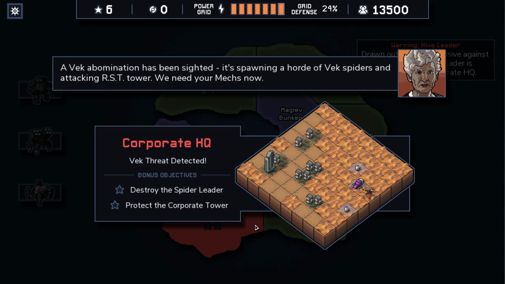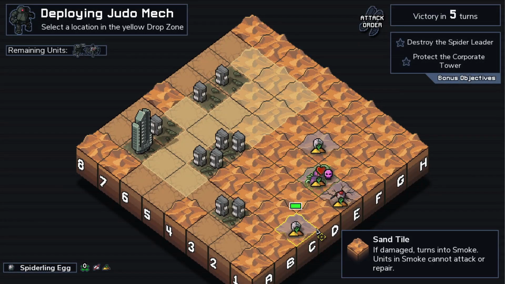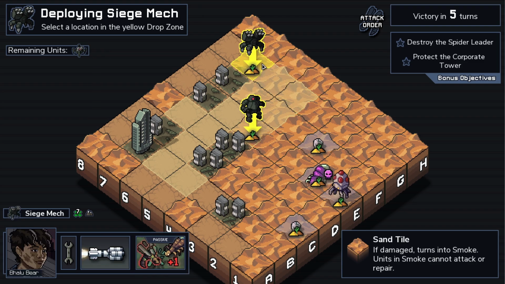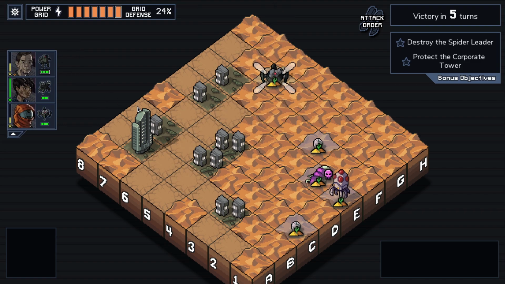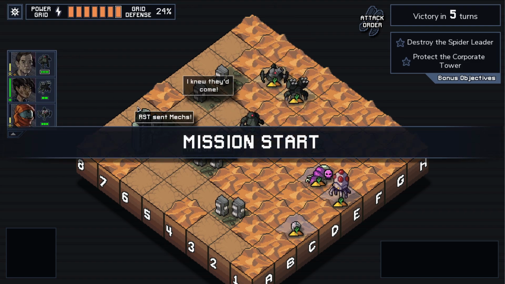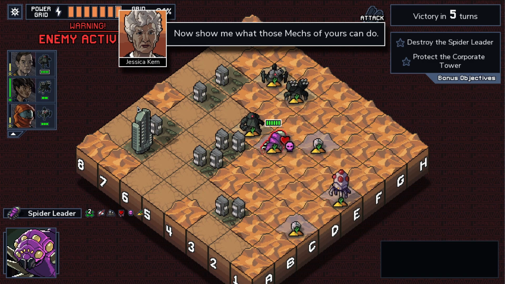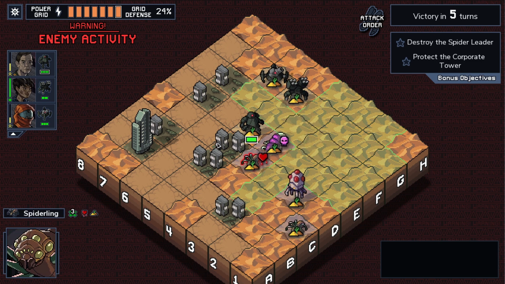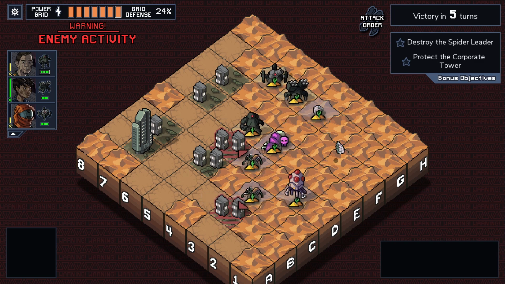Alright, corporate HQ. Spider leader, oh my god. At least we can push everything around, but man, do I hate the spiders. And in fact, this also really sucks because there's no extra units on the field right now. No Vec can attack the spider. Well, I guess the tiny spiders can, but it's not really that helpful, is it?